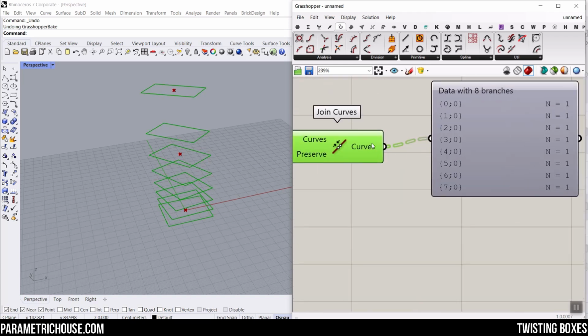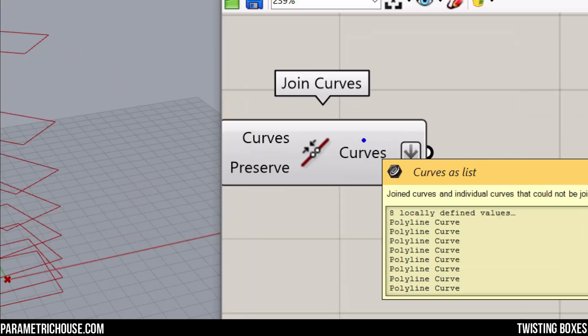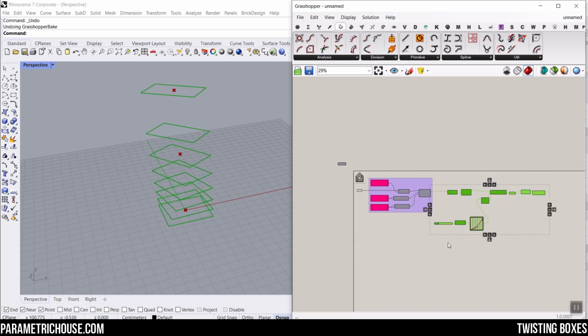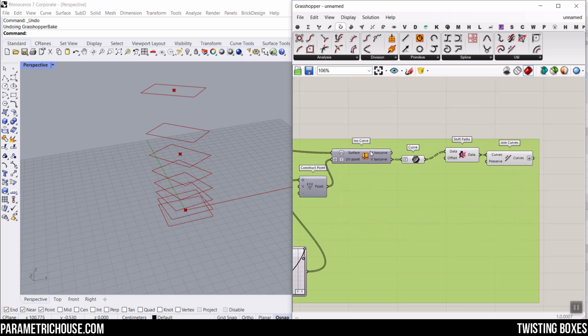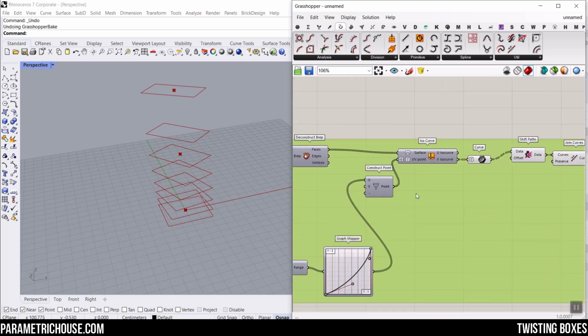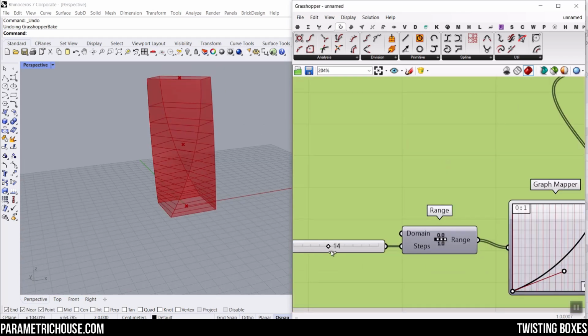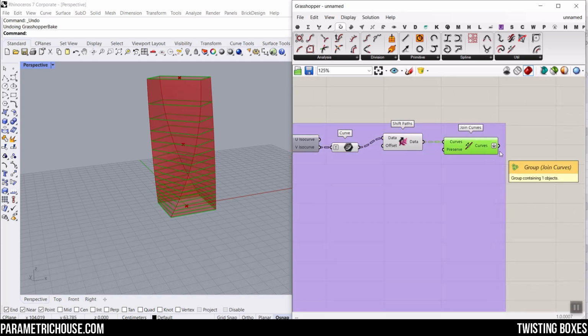You can see that we have 8 groups, but we can just flatten this so we have all the curves, which is 8 polyline curves, the rectangles here. That's the next step. Let's just make this a group so you can understand that we have to take the next step. I hope this part is not confusing you. It's really easy, and we just use a couple of components to make this possible and make the distribution. Let's just increase those parts. And the last part is to just give them a little bit of extrusion.